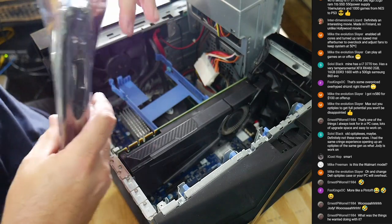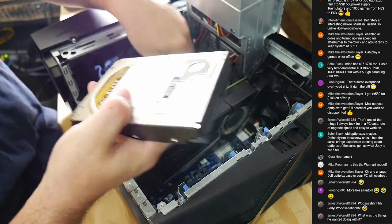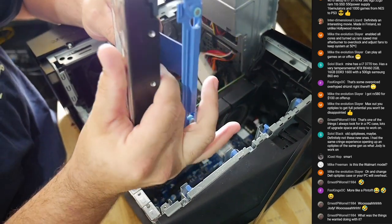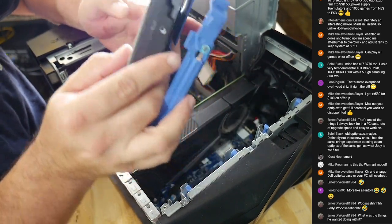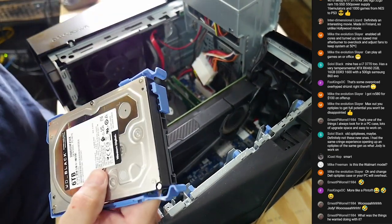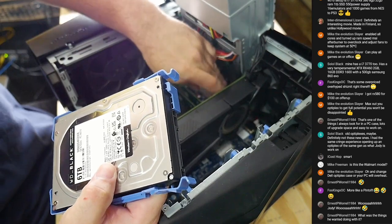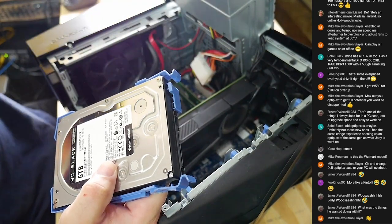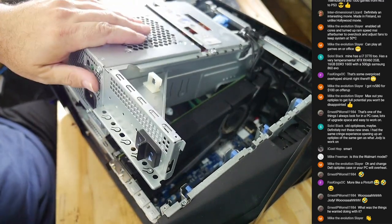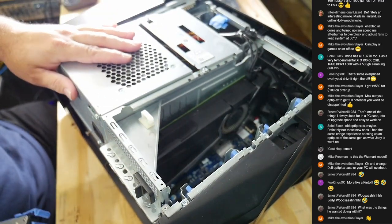Alright. One solid state physically installed. No wires. We don't need wires. We don't need no stinking wires, gringo. Alright. Am I cutting any wires in half if I bring this guillotine down? I do not think so. Do I have room under this to put a hard drive anyway?